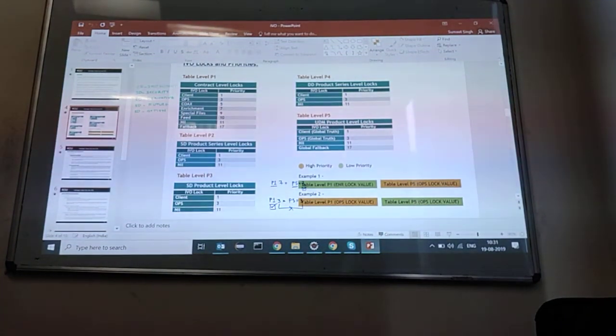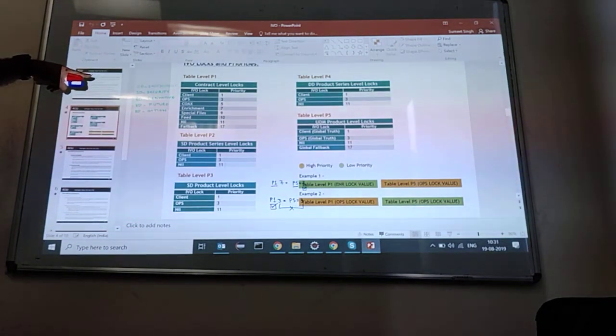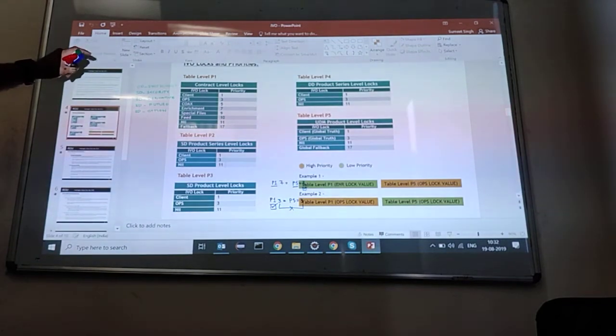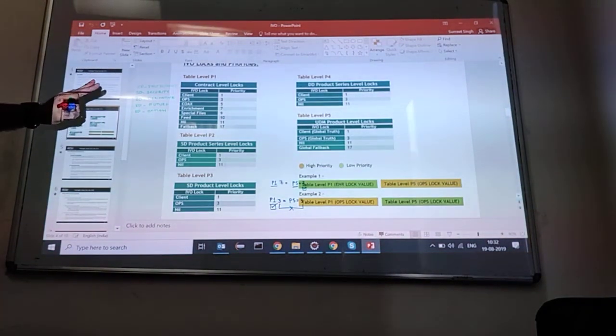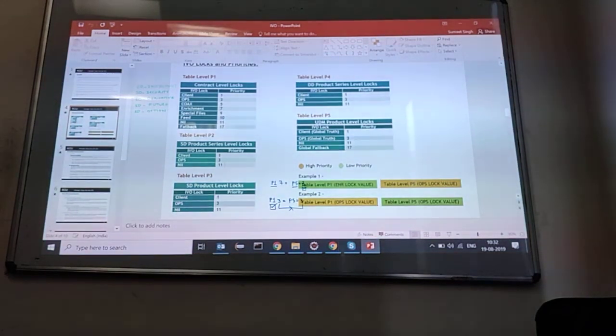Similarly, if I apply a fallback lock on contract size at product level, then it will take it from the contract level, even if there is no lock, because fallback is the last lock. As I told you, if there is no value in the system, no value in any of the tables in our system, then it will take the fallback. So fallback lock at contract level... no, fallback lock at product level. I cannot put a fallback lock at contract level directly.